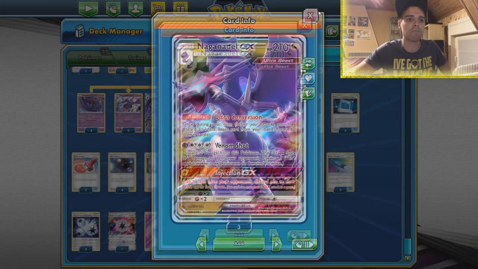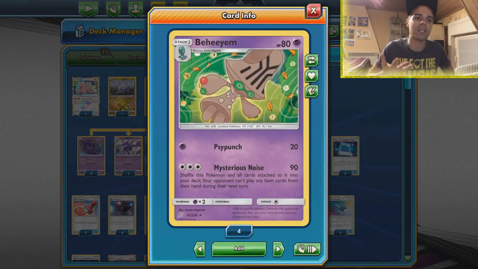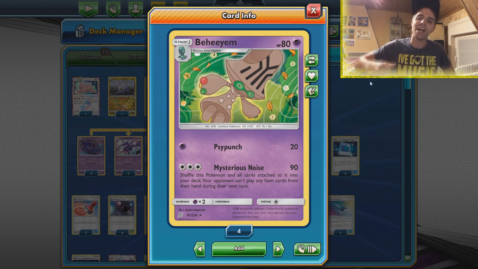The good news is that the opponent will be item locked thanks to the Mysterious Noise attack of Beheeyem. We're gonna smack that triple accelerated energy onto Beheeyem. We're gonna use that attack and put the opponent in an item lock. Item lock is nice, that means the opponent will not be able to reset stamp us, and they will not be able to use custom catcher, which are the main engines to win games, so that is fantastic.